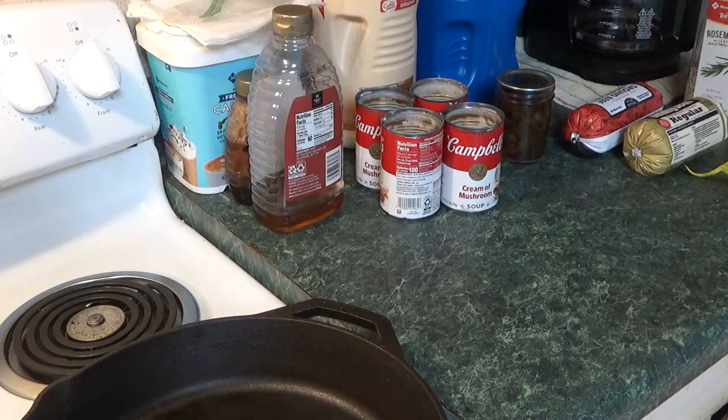A few cans of cream of mushroom soup. Yes, I know that's got stuff in it that probably isn't good for me, but I've been eating that stuff for 70 years now and it hasn't killed me yet, so I don't see much reason to stop eating it, especially since I haven't perfected my own cream of mushroom type of soup. So I'm going to continue using it. If you can make your own cream of mushroom without all those unpronounceable ingredients in it, go for it. That'll make this even better and probably a bit cheaper too.